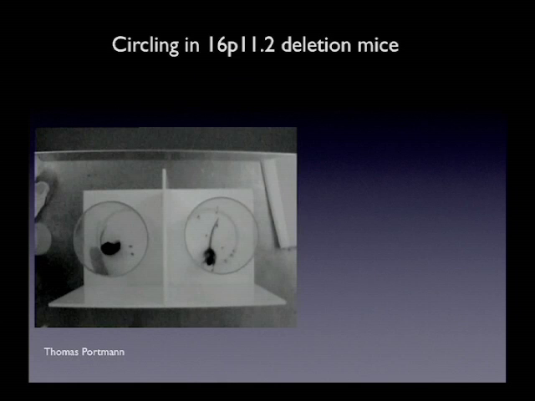So I'm going to show you this mouse, okay? These two mice are siblings. One of them has the mutation, so it's missing these 27 genes on one chromosome, which happens to be chromosome 7 in the mouse, okay? And the other one does not, okay? Then I'm going to let you guess which one you think has the deletion, okay? So here we go.